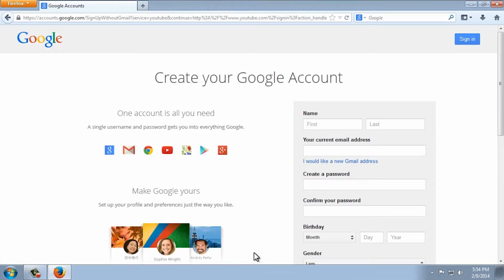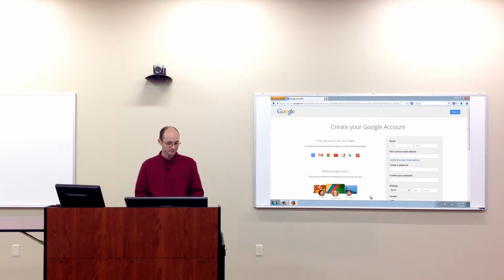And where it asks you for an email, I would encourage you to use your Mountie email address. If you already have one, then by all means, sign into that account. If you have one, but you want to separate your personal one from your school one, from your work one, then just go ahead and create another one. They're completely free. If you're not a big fan of Google, and you don't want to create a YouTube account, you can do the same thing with Vimeo and any other video distribution site out there. I'm familiar with YouTube, so I'm going to go ahead and use YouTube.